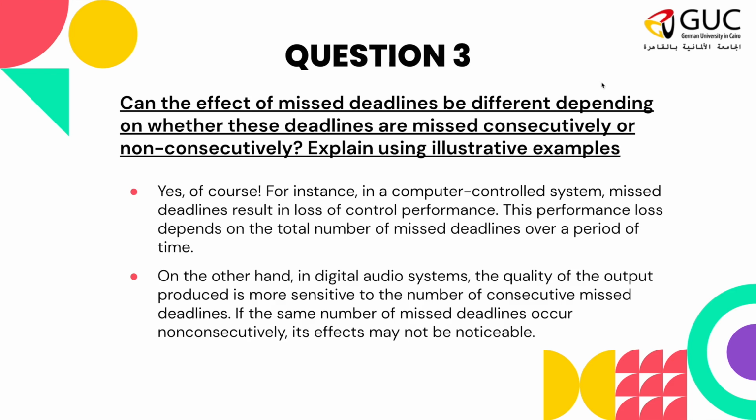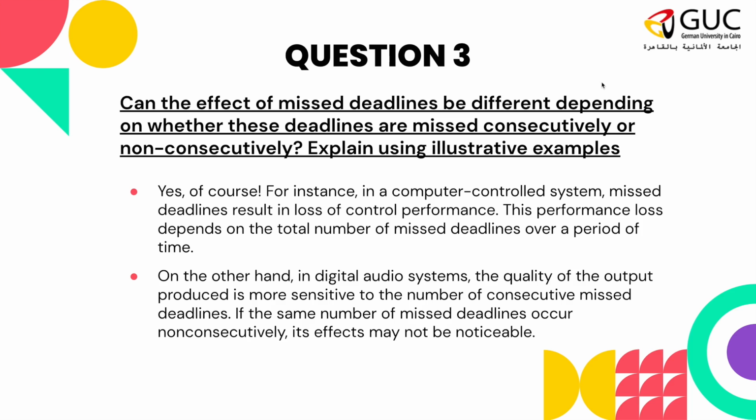Just imagine that missing a deadline is like dropping a packet. A packet is not received by you. So if I'm streaming audio or video and the packets are dropped non-consecutively, this is good because yes, I will feel some delay or lag, but the video feed or the audio feed is still running. However, if I start to miss deadlines or drop packets consecutively, I may reach a level where I cannot see or hear anything because consecutive packets are being dropped and not received. I'm not meeting the deadlines consecutively. I'm missing a lot of consecutive deadlines, and this will affect the output produced, whether it's an audio or a video application.